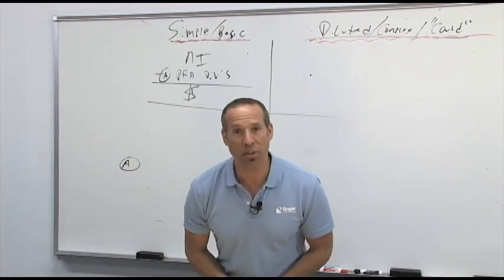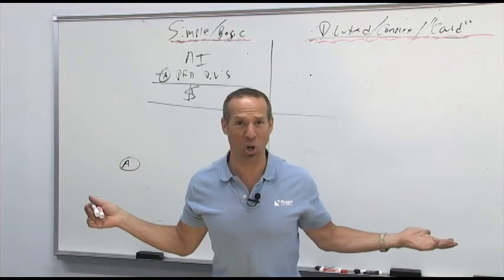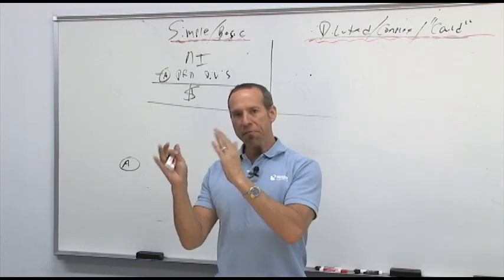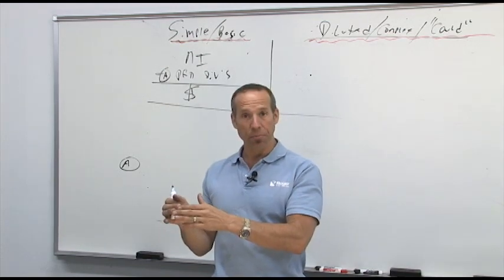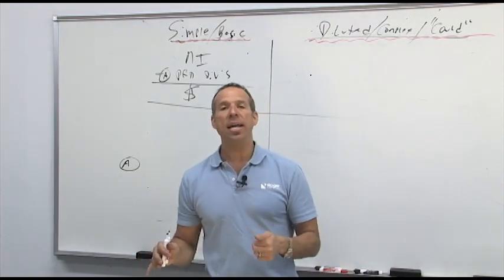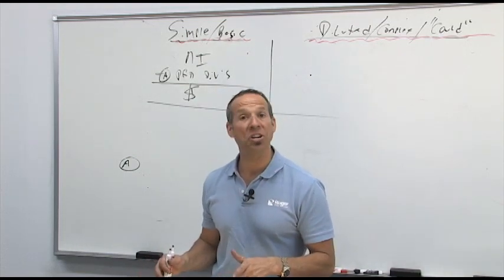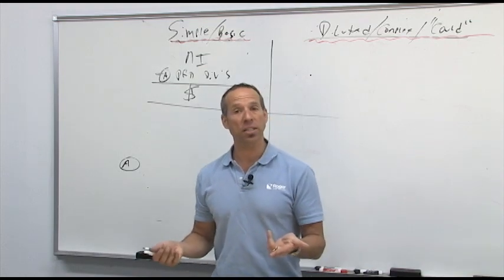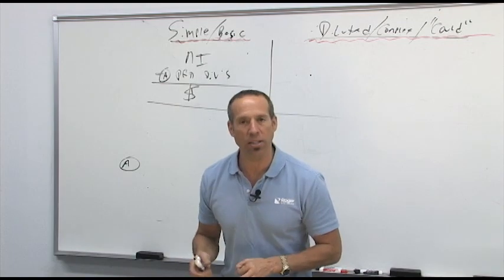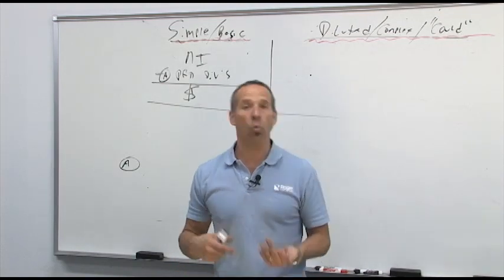If it's non-cumulative, that means if you don't declare it, it's lost forever. You never owe it. So here's the rule. Listen carefully and then I'll show it to you in the notes. If it is cumulative, then you take it out whether it's declared or not, because you'll eventually owe it. If it is non-cumulative, that means that if it's not declared, you're never going to owe it. So if it's non-cumulative, you only deduct it if declared. So one more time. If it's non-cumulative, only take out if declared. If it's cumulative, you take it out whether declared or not.